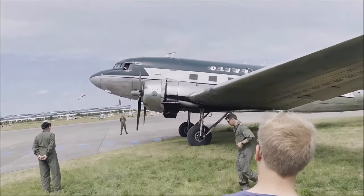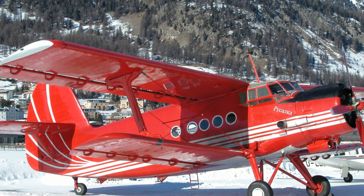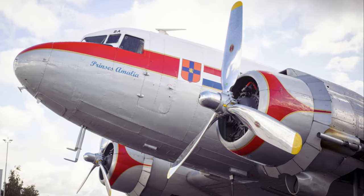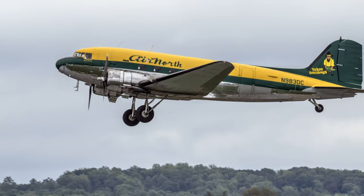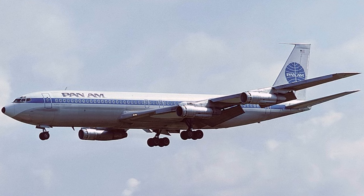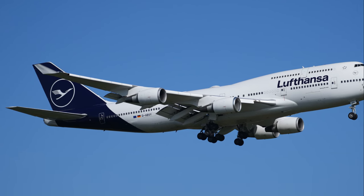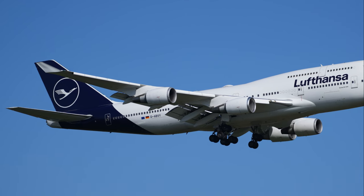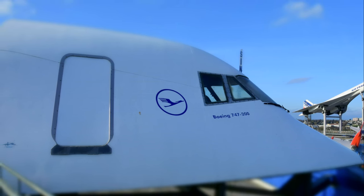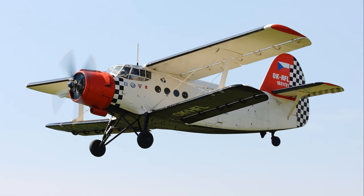From the Douglas DC-3 to the Antonov AN-2, these are the oldest passenger planes still in flight today. It's a testament to the ingenuity and durability of these designs that they're still gracing our skies, decades after their maiden voyages. The Douglas DC-3, a legend in its own right, first took to the skies in the 30s and is still flying — a symbol of resilience and reliability. The Boeing 707, introduced in the 50s, revolutionized air travel and brought the jet age to the masses. The Boeing 747, affectionately known as the Jumbo Jet or Queen of the Skies, has been a familiar sight at airports for over half a century. The Airbus A300 marked a new era in wide-body, twin-engine aircraft design. And last but not least, the Antonov AN-2, a Soviet marvel and the largest single-engine biplane ever produced.